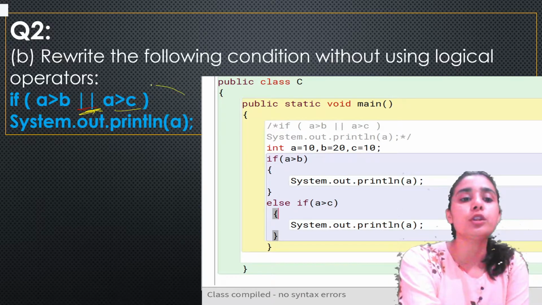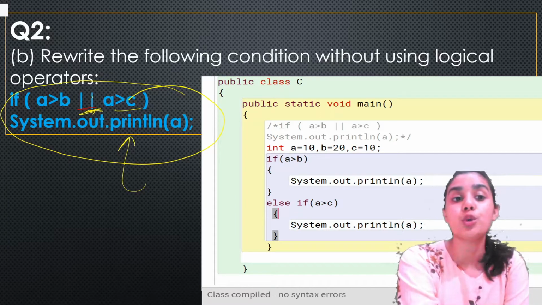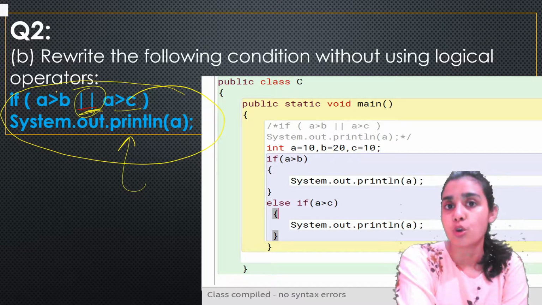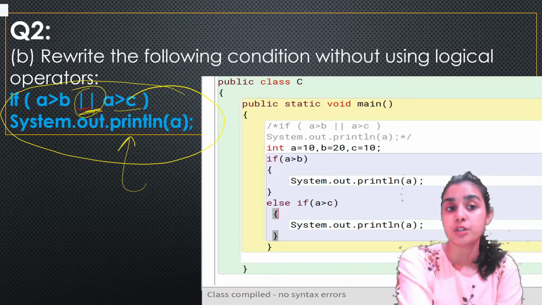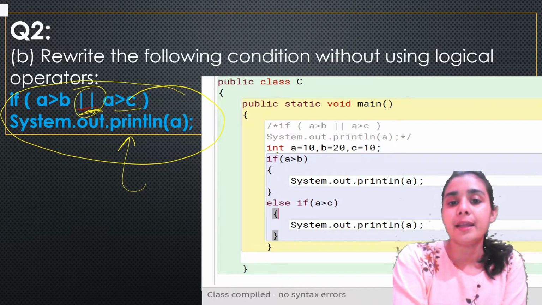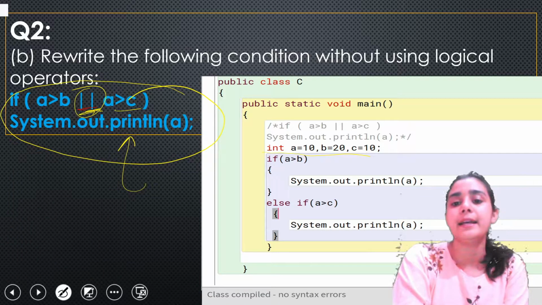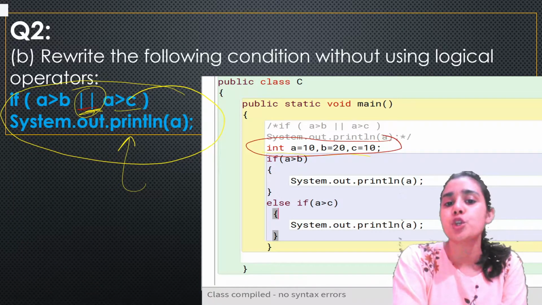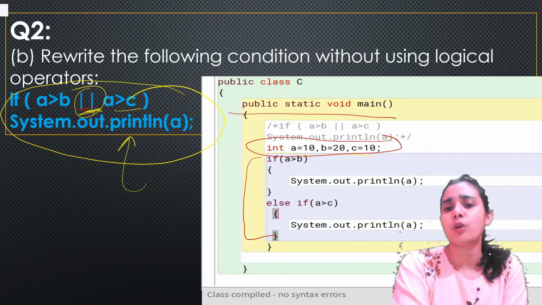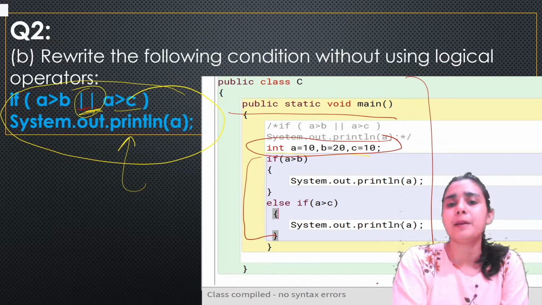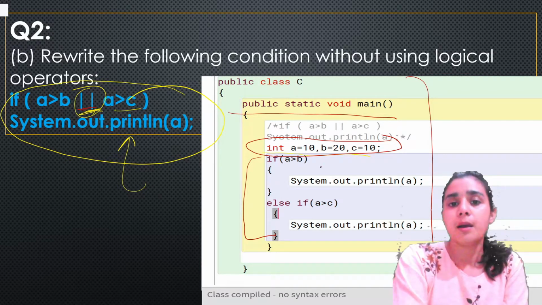Fine. So now we have to think about how we can do the same thing without using this logical operator. This is called the OR logical operator. As we know, we have three types of logical operators: and, or, not. So now what I did there, obviously I have to give some values, because without values we will find an error. But you have to show in the paper this much only. No need to write public class and public static void main. This is just an example so that you can understand it easily, so you need not give the full definition.